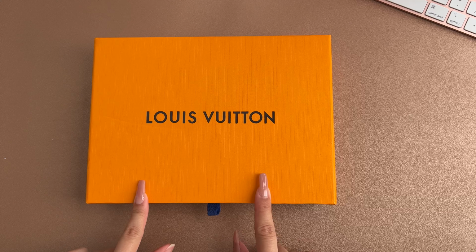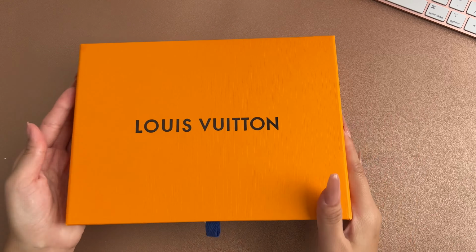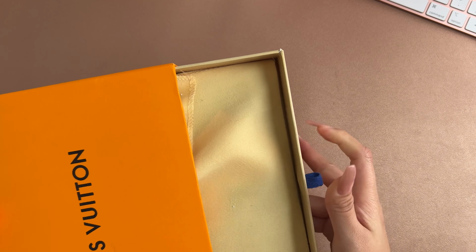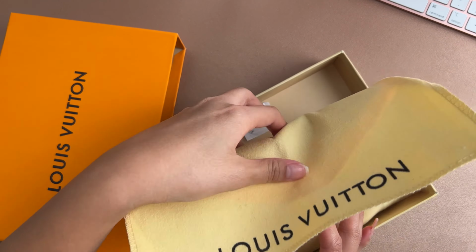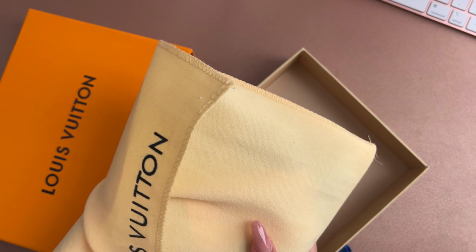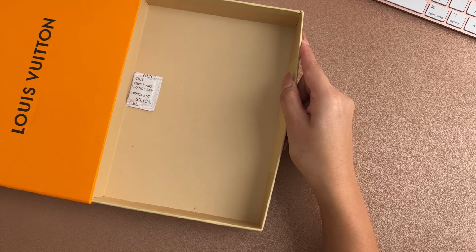Okay, so before I do the giveaway, I know my finger is going to be showing a lot and my nail did break, so ignore my thumb there. When you receive the binder, it is going to come in a box like this. When you open this up, I am going to be including this pouch in there as well. For my last binder that I sold, they didn't come with these, but I'm just going to leave these in here in case you guys are interested.